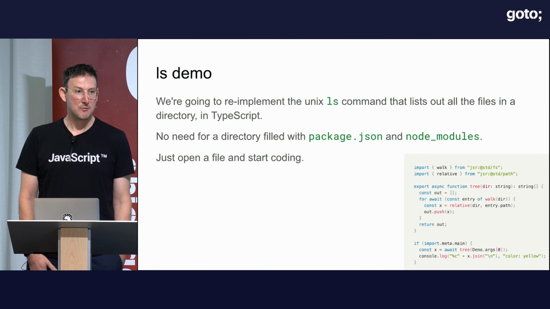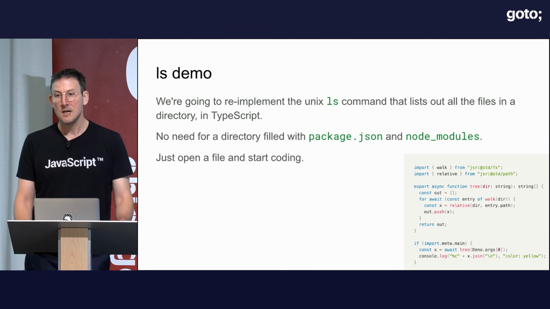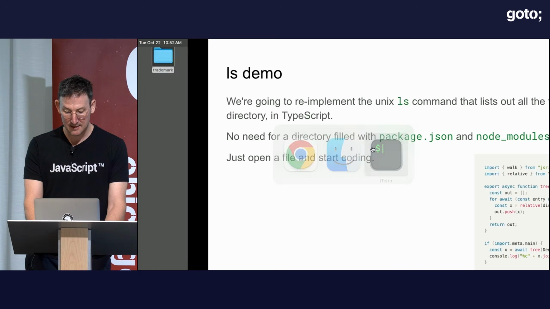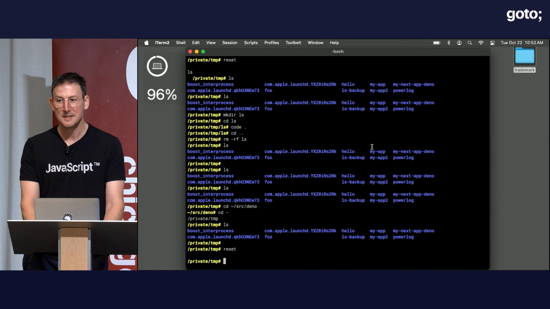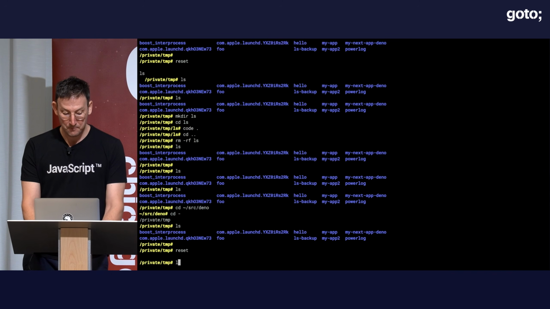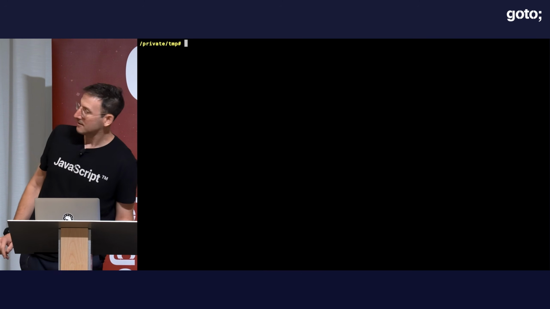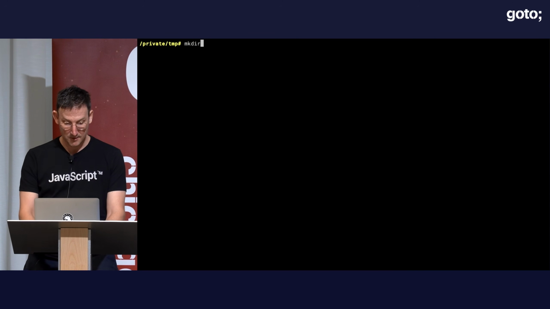And I'm going to stop rambling about this and just show you what it's like to program in Deno. I'm going to do it with a little bit of a contrived example here. I'm going to make kind of an LS program, and just kick the tires on the system and get a sense of what this Deno thing looks like. Is this visible to you? Great. All right, so let's commence the failure-prone live demos here.